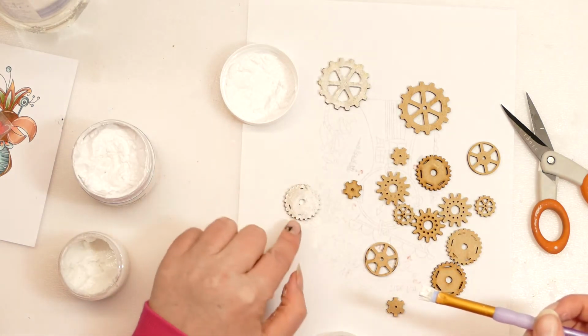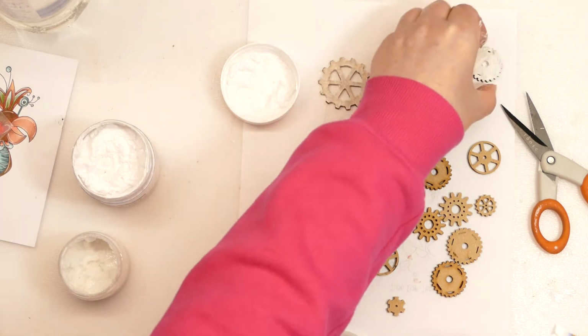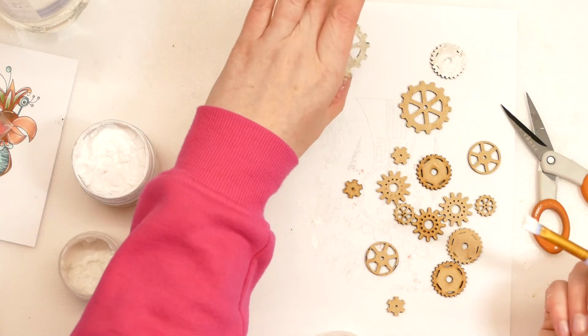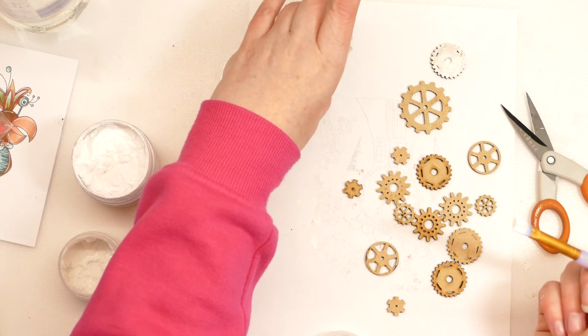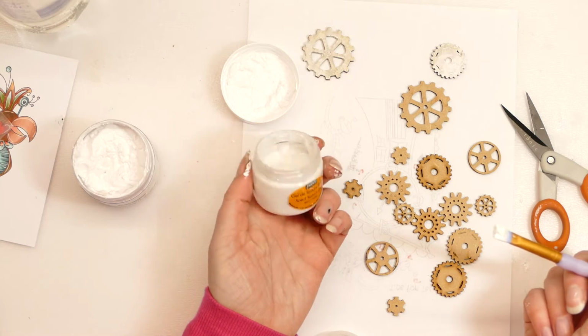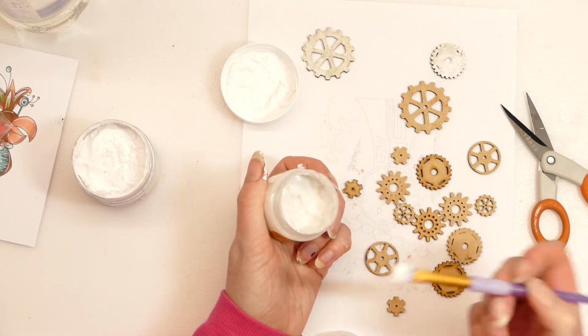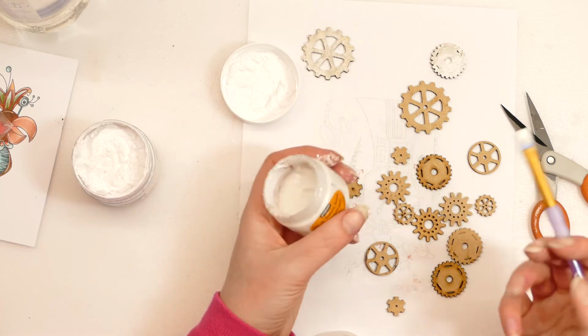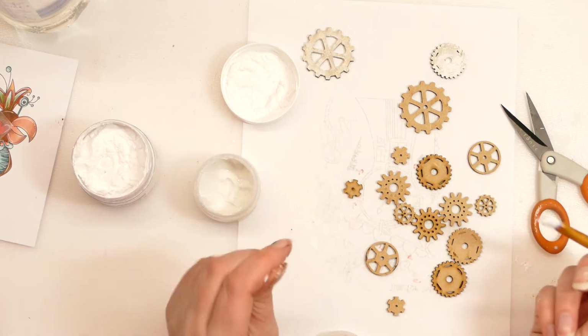So for this one here, I have used just gesso, but I have stippled part of it to create a texture. And on this one here, I have used a little bit of gesso and a little bit of the sand texture gel. As I said, any normal gel with a bit of bicarbonate soda through it or something like that will create exactly the same effect. Or you know, this children's play sand, things like that.